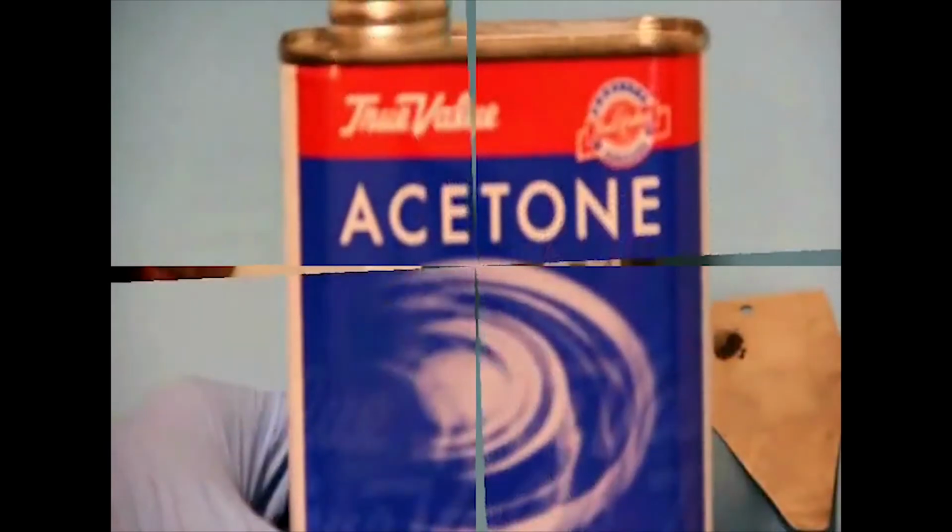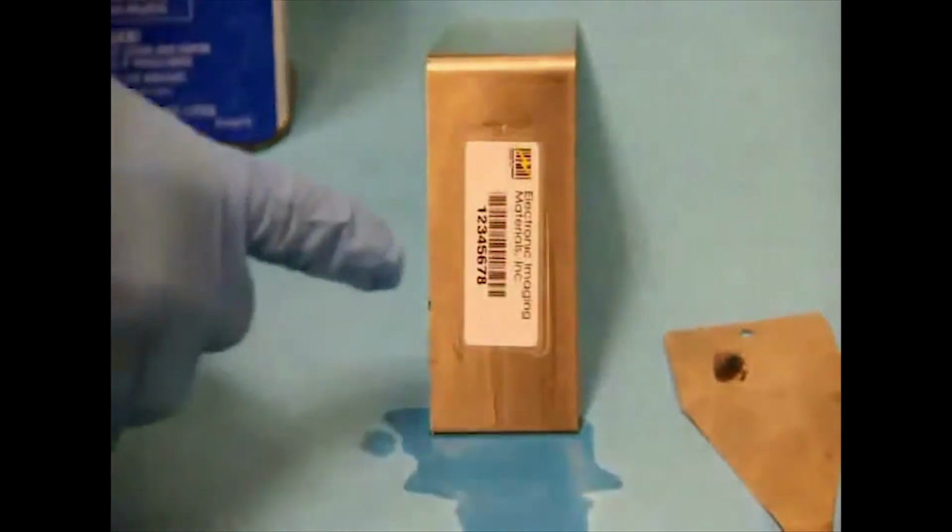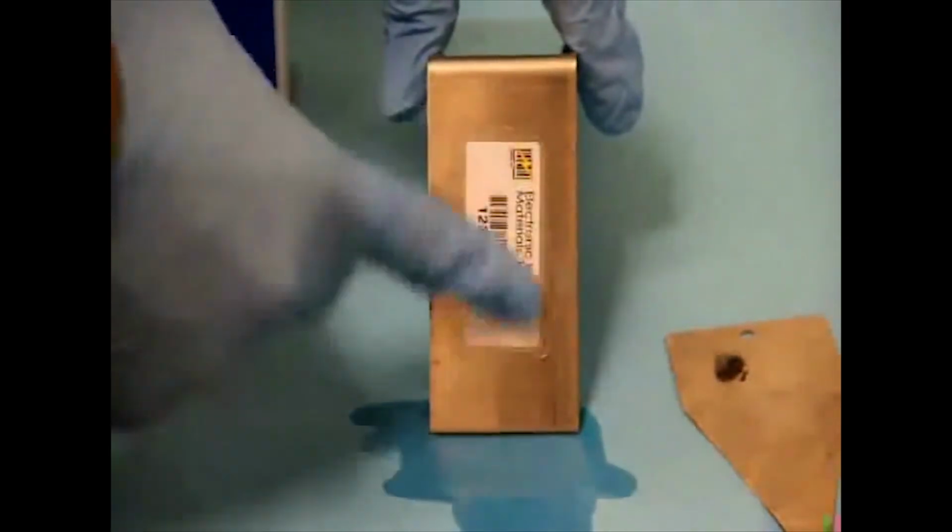Now, enjoy your durable label with peace of mind that the extra lamination will help it withstand even the roughest environments. Everything from harsh chemicals to resisting abrasion and scraping.